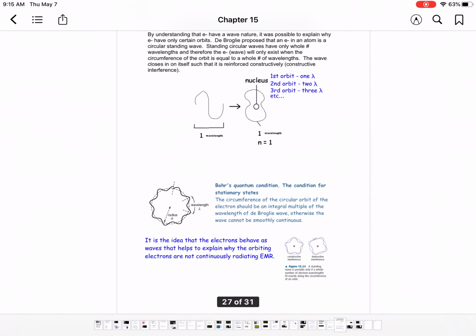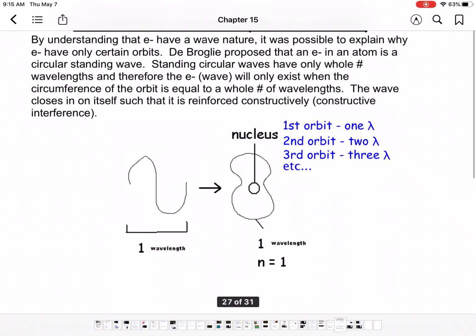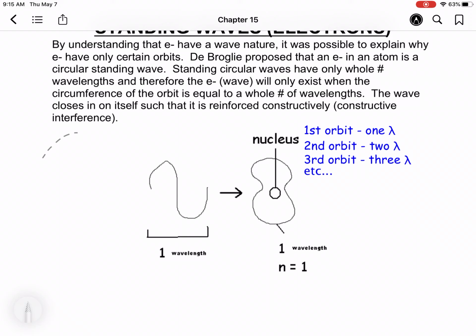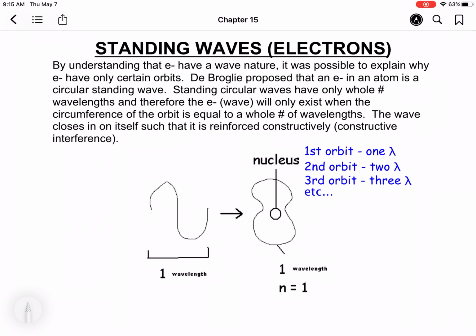All right, so along comes De Broglie. You'll remember from the last chapter, he's the one that said electrons are actually waves, right? They're actually waves and particles, and that's important. Electrons up until this point were always considered just particles. He took the idea that one wavelength of a wave, if we were to wrap it around the nucleus, is equivalent to one orbit, right?